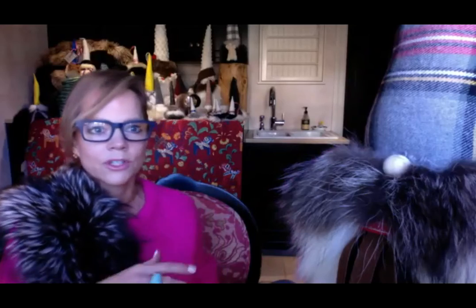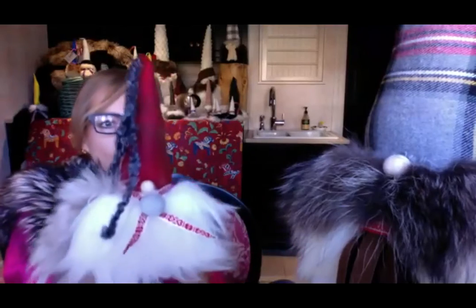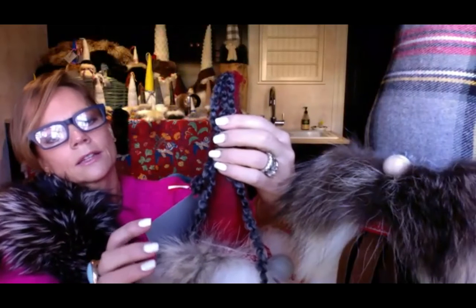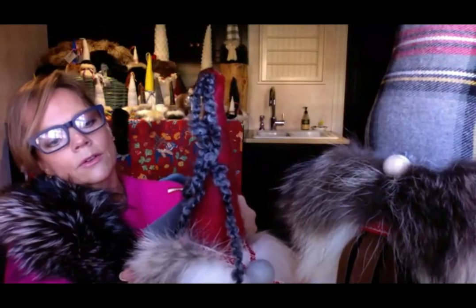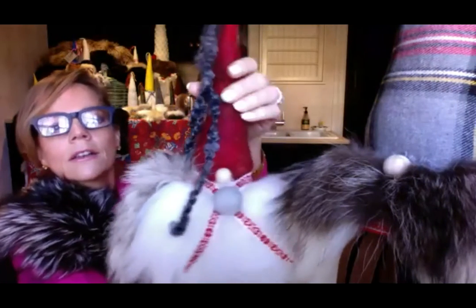So all of them are named, and every year the personalities change, and they have a little fun story attached. Like, for instance, let's see, Lillemore here, her little story: a Scandinavian name meaning little mother. Lillemore shares cheerful optimism with those around her. She exudes charisma, which explains her attraction to bright and colorful surroundings.